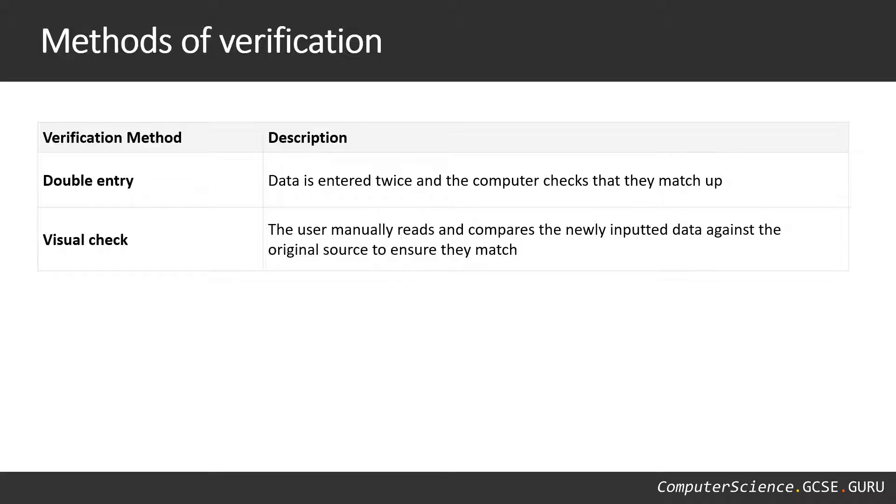You could do double entry on extreme examples but I wouldn't recommend it. You know, let's say you've got a whole essay, 2000 word essay on a piece of paper and you need to copy it in completely accurately. You could type that whole essay in twice and if it matches you've copied it from the piece of paper to the computer perfectly. It's not something you'd want to do, but that would be an example of double entry as well. If you've copied that whole essay in twice and it matches then there's a pretty good chance you've copied it from the piece of paper correctly, and correctly in the sense that it matches the piece of paper. Doesn't mean your essay is actually right.